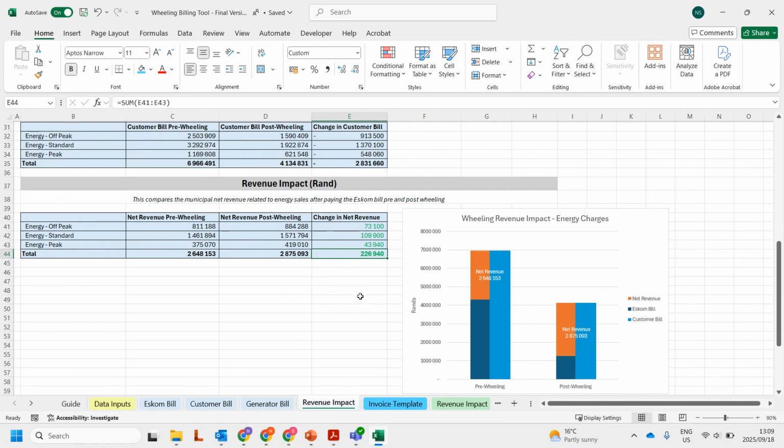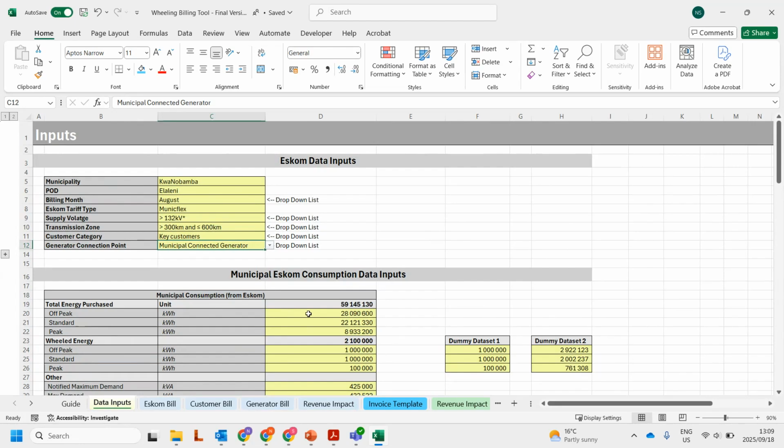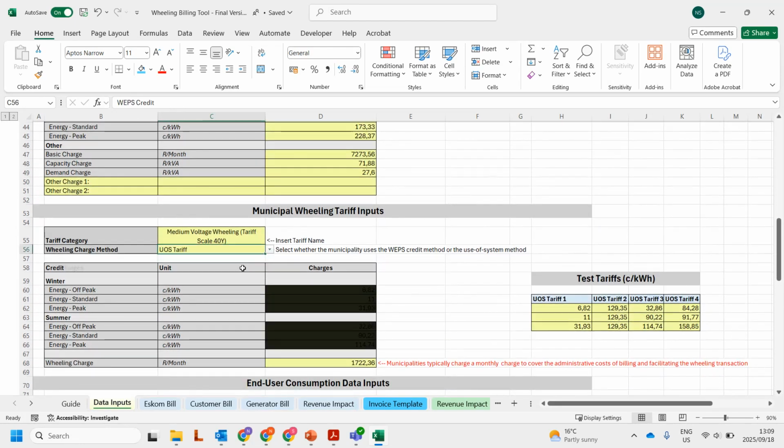And this is another example of where your use of system charges need to be designed in such a way that you don't over recover too much revenue from those customers, because they could potentially take you to court. So although we're using WEPS in this case, I'll show you what happens if we change it here to a use of system tariff.